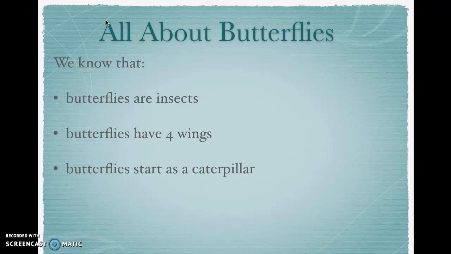We also know that butterflies start out as caterpillars, and we're going to go more into detail of how exactly it starts as a caterpillar and what other stages there are in the butterfly life cycle. What else do you know about butterflies? I want you to take a minute and think about it, and then I want you to write or draw something in your journal about what you know about butterflies that we may not have touched on yet.